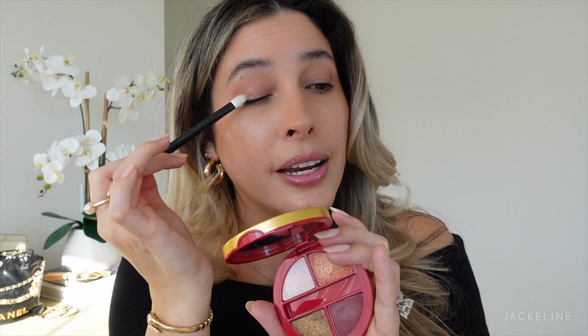Oh my gosh, this shade all over the eyelid. Oh, so pretty. Okay, so far I'm watching now if there's any fallout, and nothing, because it's just so creamy, so smooth. So although it does have shimmer particles, and I'm not talking about chunky glitter, but just shimmer throughout, because the formulation is so creamy, there's zero fallout.